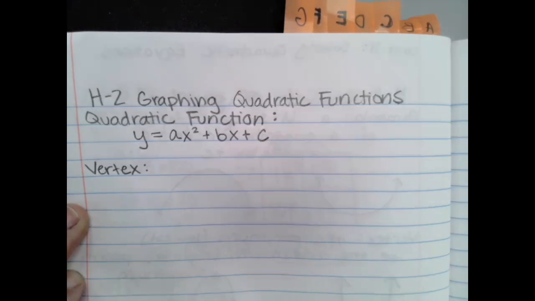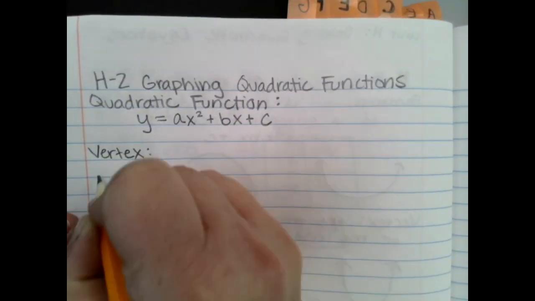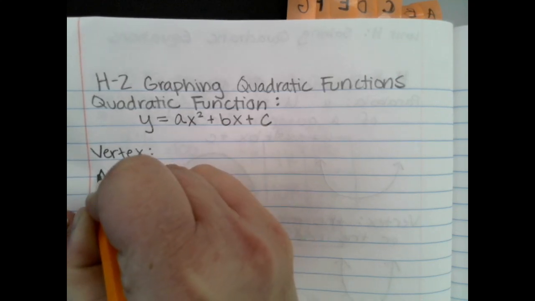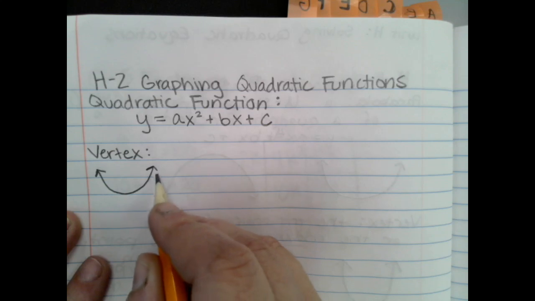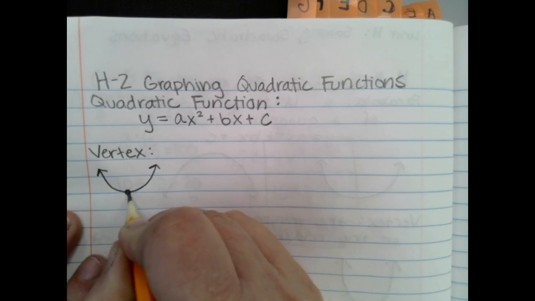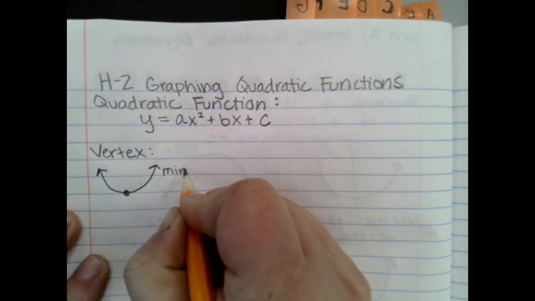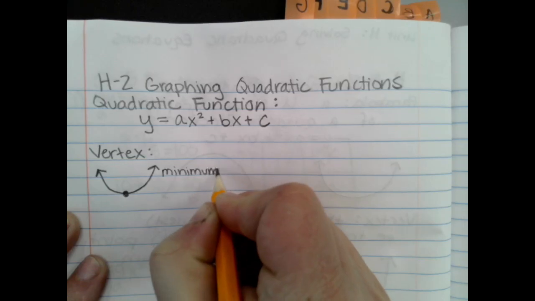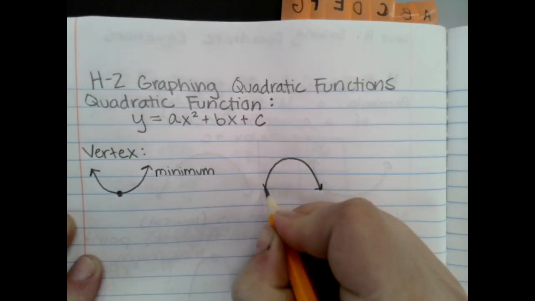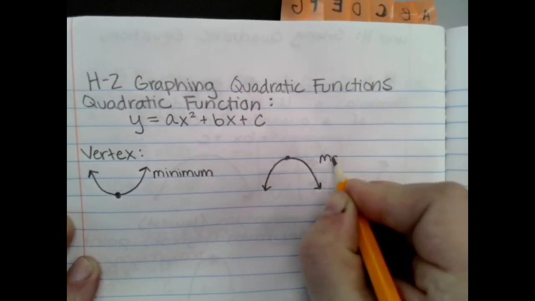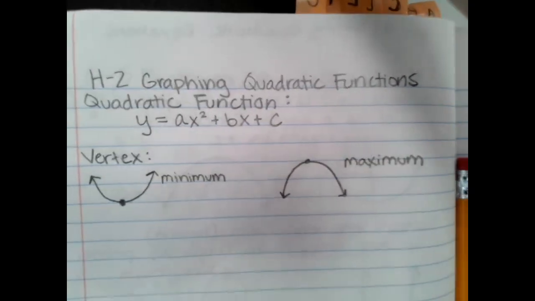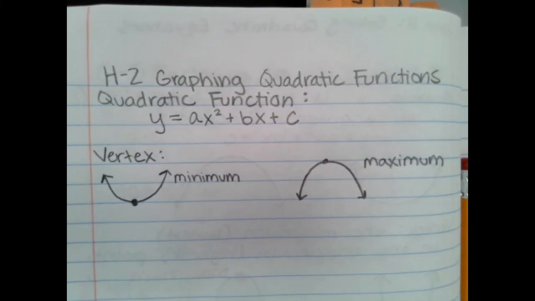So remember, a parabola is a U shape. If you were gone yesterday, that's what we talked about, these shapes that are created. They're U shapes. And this one, is this vertex going to be a maximum or a minimum? Minimum, good. So in this one, it's a minimum. Where in this one here, when it's more like a hill, that's a maximum. Now you're like, Miss Morrell, we drew this yesterday. What the heck? Okay, today we're going to talk a little bit about that graph and how we're going to tell which one is which.